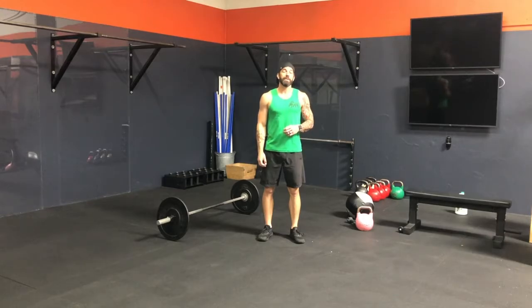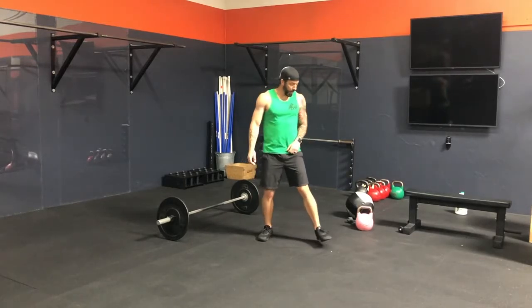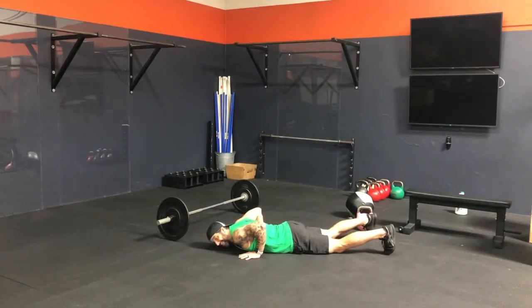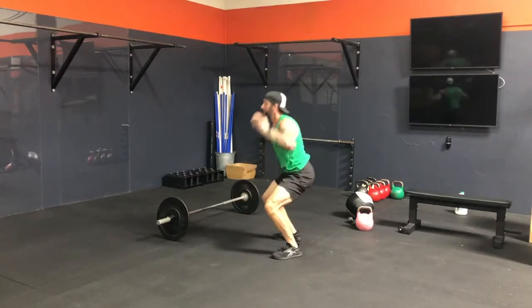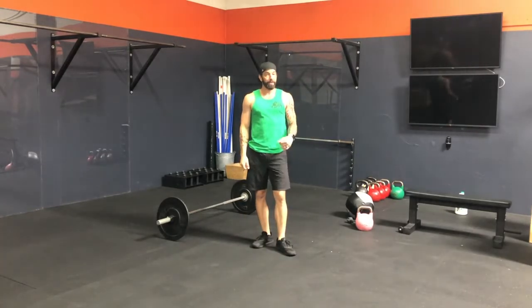Before we get into the thruster, remember this workout starts with 5 burpees at the top of each minute, that includes the very first minute. On those burpees, we want to make sure that we touch the ground with thighs and chest at the same time. And then when we get up, we get our body straight with that jump and hands overhead. Those are the range of motion standards for the burpee.